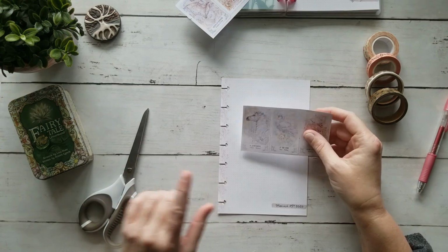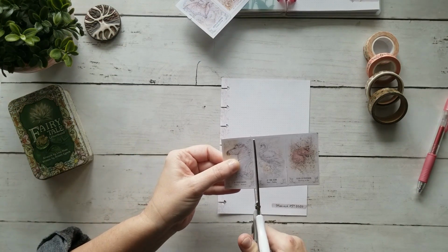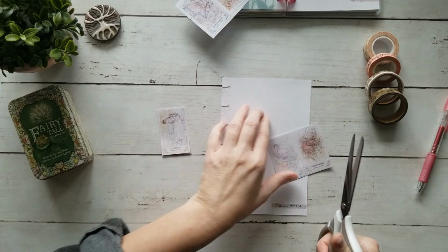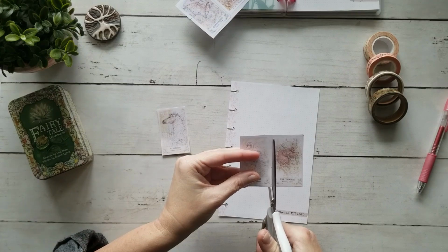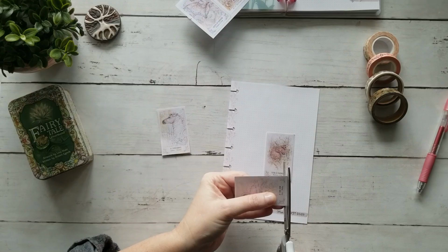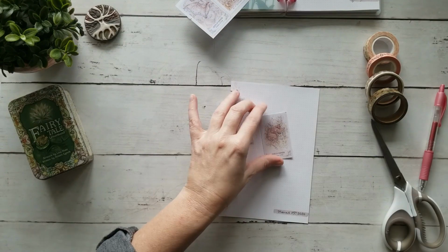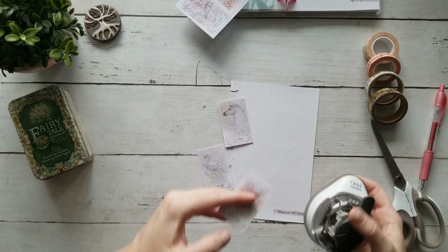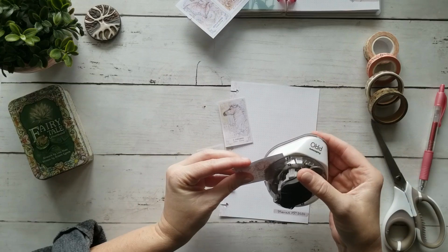But here's what we're gonna do. I'm gonna cut these out individually, and I'm gonna stagger them because I can, for one, and two, I think it'll look prettier. And just so that they look really like cards, I'm gonna go ahead and round the corners, just cause.